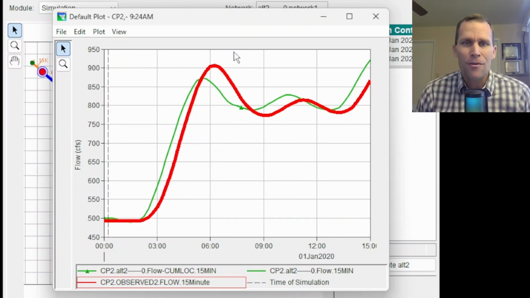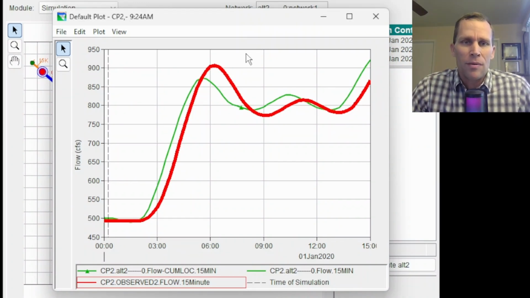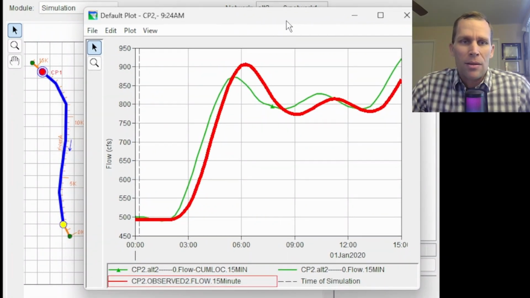And I'm going to stop right there for the sake of keeping this video fairly short, but you get the idea of how reach routing can be an important factor when creating your ResSim model. And a few different methods and strategies about how to do that by setting up an alternative, picking your routing method, as well as calibrating the parameter values.